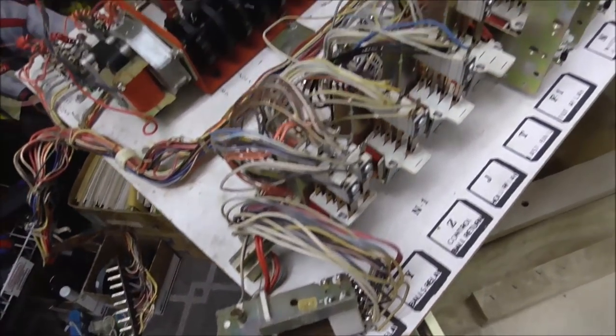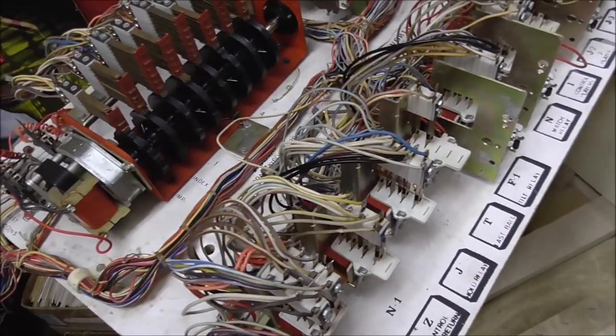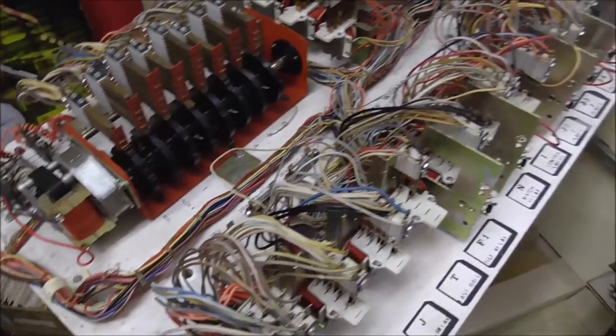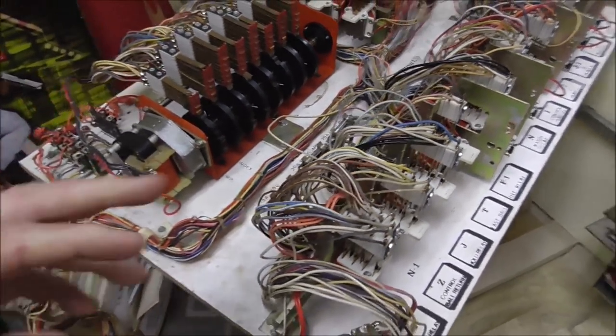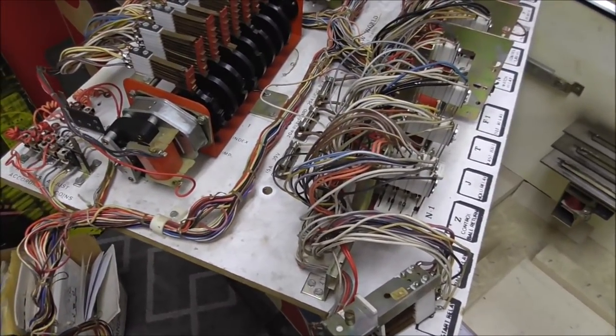So theoretically, they're pretty much in a groove right now from the last time they were played, but they're just all dirty because they've been sitting around. The worst thing you can do to these things is just let them sit. So if you clean it and get it all working and then you let it sit and you don't play it for 3 or 4 years, when you turn it back on, you'll probably have some problems because some of those switches have probably gotten dirty or corroded or whatever.